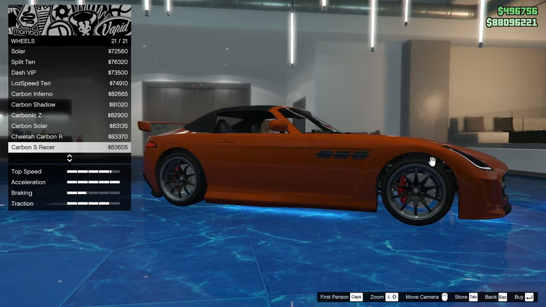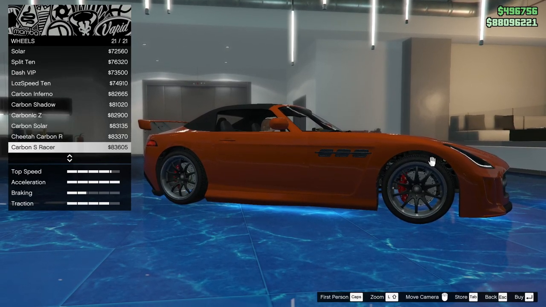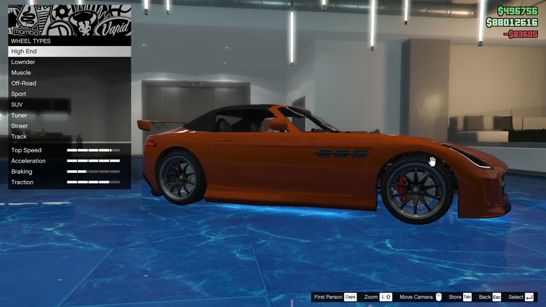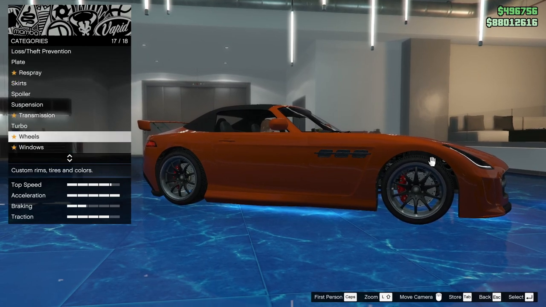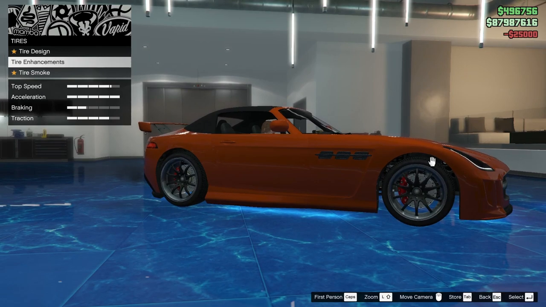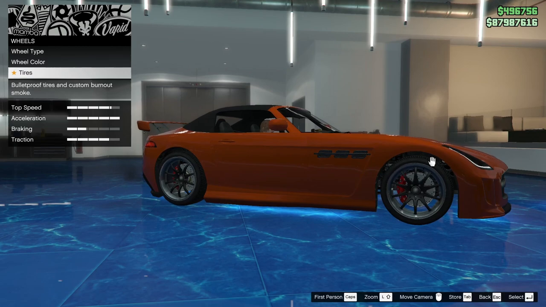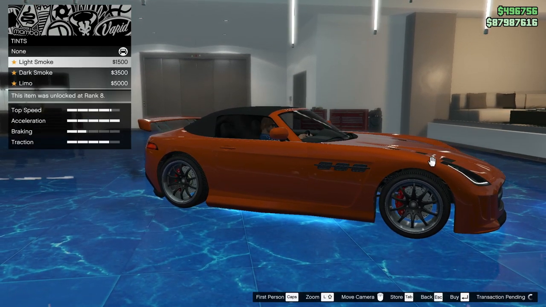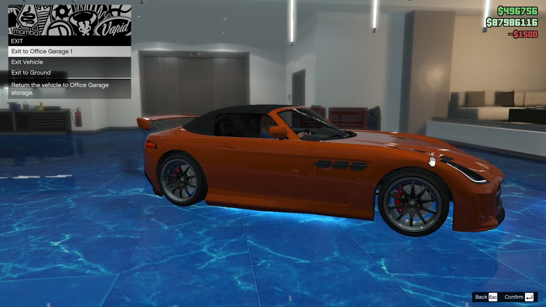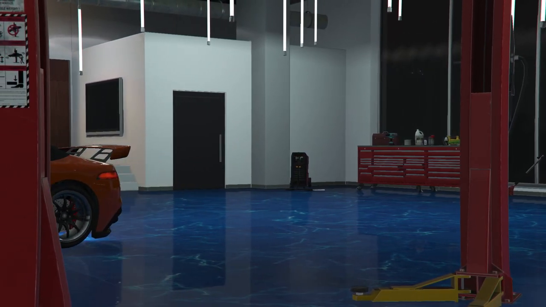Technology and budget committee. XZ, hyper, shadows. I like carbonous razors. That's what's calling to me. Color, we don't have wheel color. We do need bulletproof tires. You're not gonna get a flat. Tire design. Nah. Let's not. Windows, light smoke, as always, which you won't see mostly because I'll be driving with the top down. Exit to garage. Exit to the ground, right?